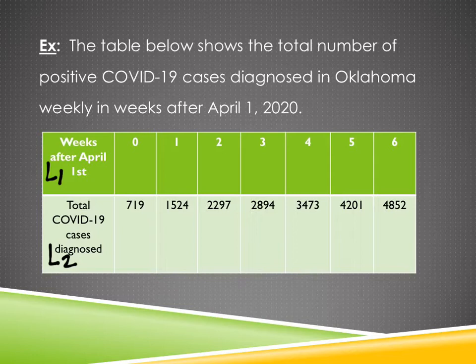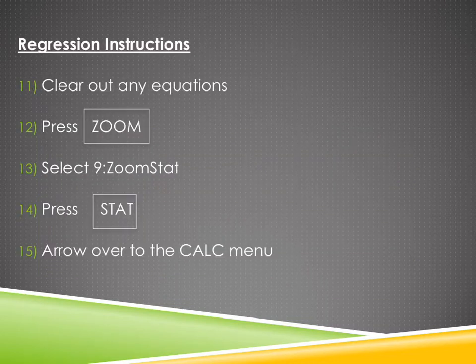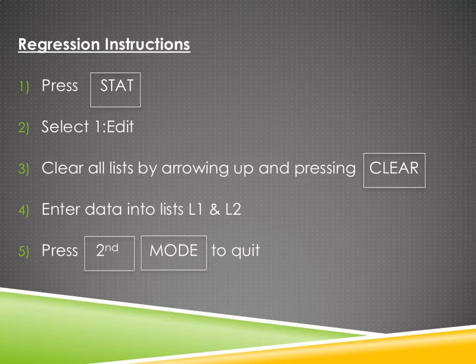Now, hopefully you didn't miss any, and you should end up with the same number of entries in each list. They should match. If you've missed something, they're not going to match, and you'll know to go back and figure out which ones you skipped. So if we come back to our list of details, we have now gone through step 1, step 2, step 3, and step 4. We've entered our data into L1 and L2.